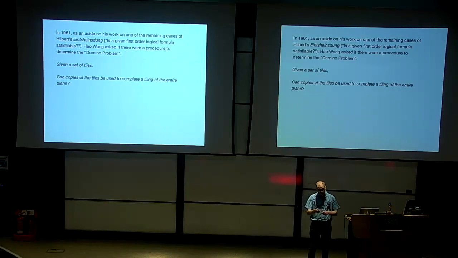So Hilbert had this program of basically, could we have a mechanical crank that could sort through formal logic, and even just ask, does a given first order logical formula have a model? That's a big deal. And so even in the 60s, there was still a particular open case of this question. Hao Wang was working on that and hit on this idea of using square tiles as representing logical fragments.